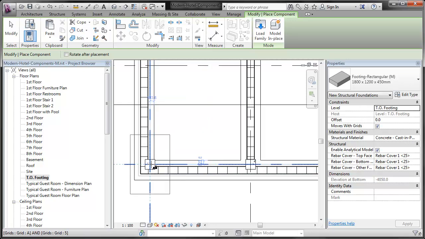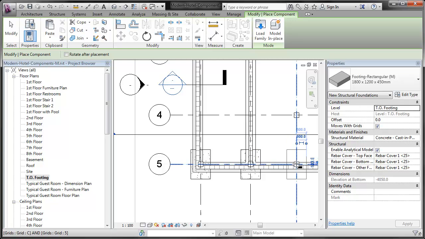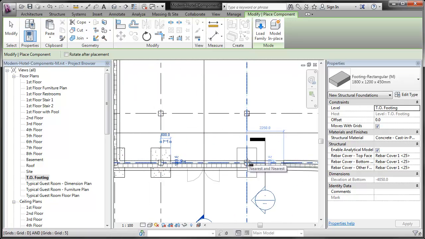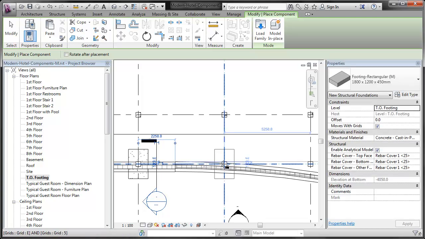And we can then click the grid points where these footings are going to go.